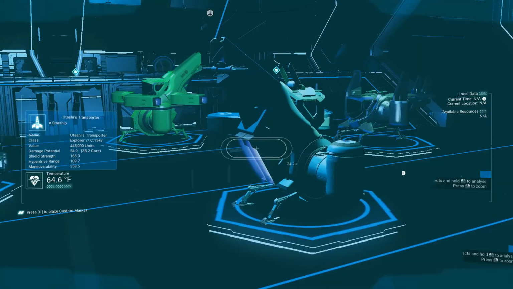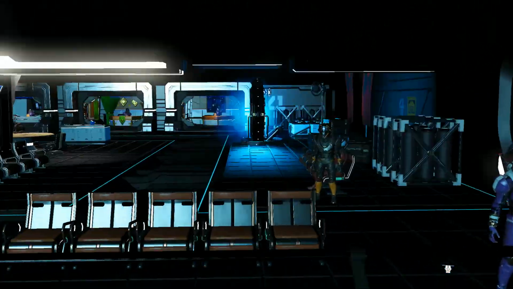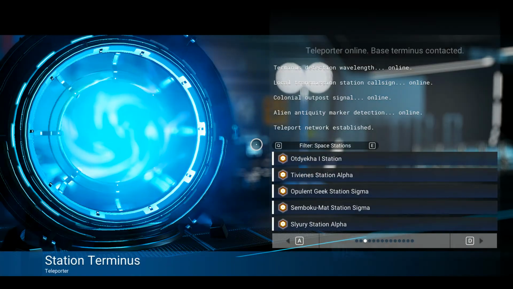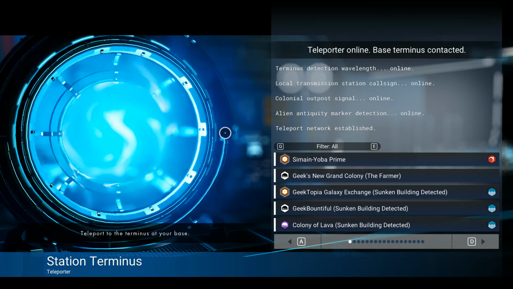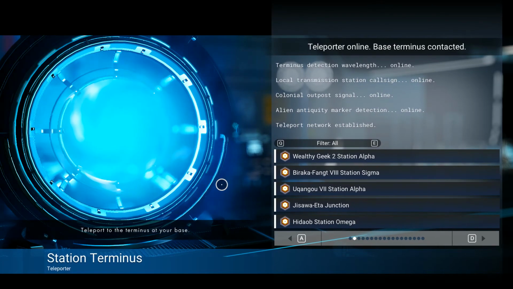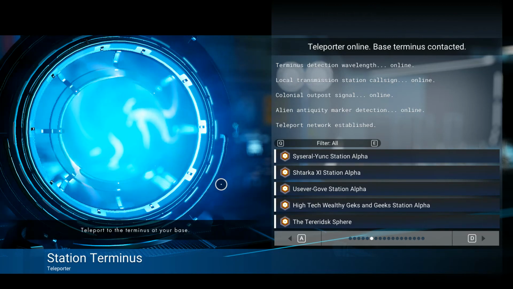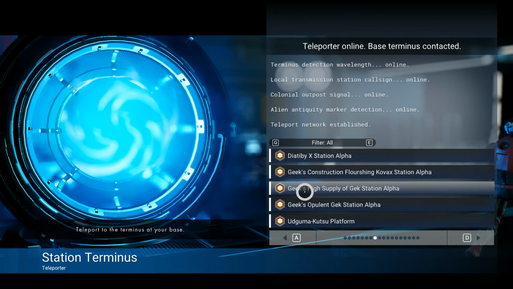That's 1.5 million. Here. No, I really want 3 if I'm gonna spend money. Okay, hold on. I'm gonna go to Wealthy Geek. Yeah. And there's another one that's called Wealthy Geek. Let's do it this way. See if Wealthy Geek 2. That's where we were at earlier. Portal to somewhere. I love that base name. Geek's high supply of Gek.